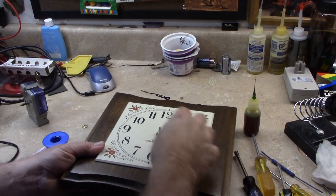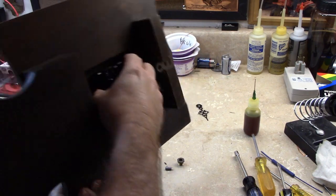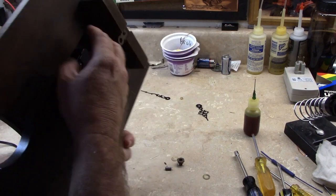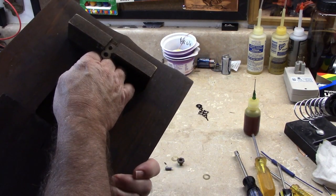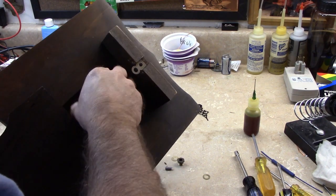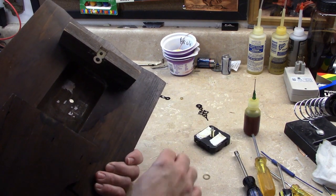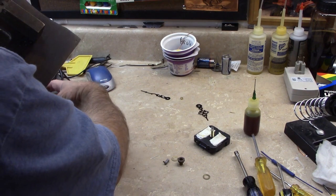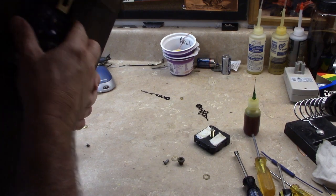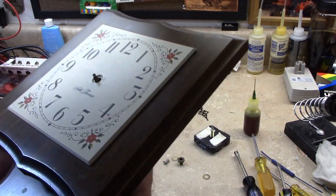Alright, we're getting the quartz movement out. Maybe. That's stuck in there pretty good. I guess somebody has put two-sided tape on it or something. Probably stuck out a little too far. See how this one fits. I think that's going to do.